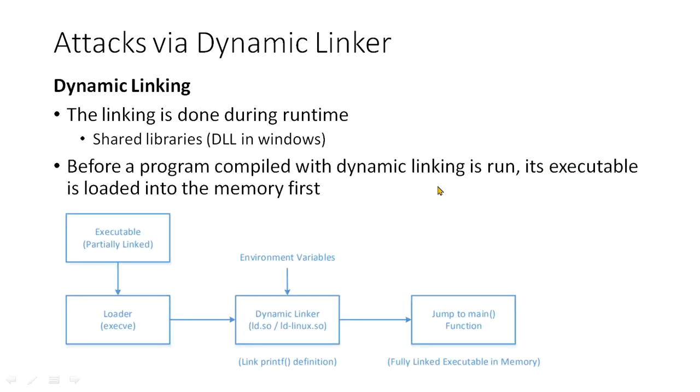Now we take a look at this, and then we understand where an attacker can attack our system by trying to exploit dynamic linking. And remember that in Windows we have DLL files, which are dynamic linking libraries. So you see in Windows there are a lot of files ending with DLL, which stands for Dynamic Link Library.